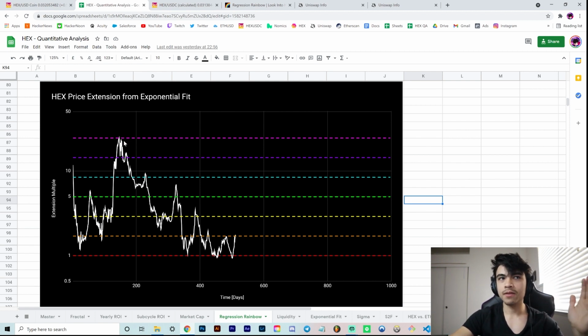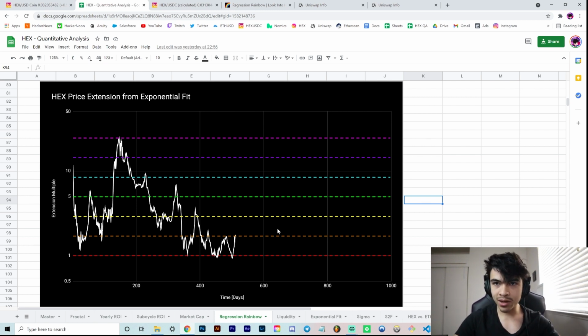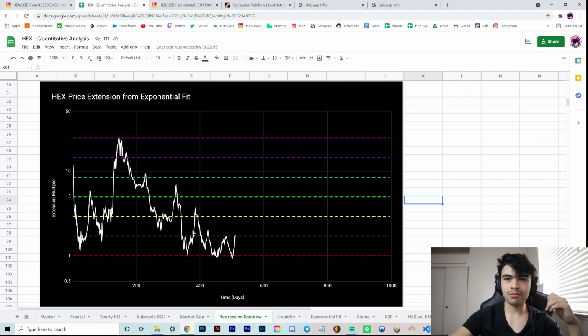So again, this might take longer to play out. This fractal has been taking about twice as long to play out. So I could see a scenario where we consolidate around the orange curve for maybe 1 to 2 months and then pop off to a higher curve over the course of 1 to 2 months. If it takes exactly twice as long for consolidation and rally, then we're looking at maybe 4 months. So we could be looking at a September local peak in these higher regions.